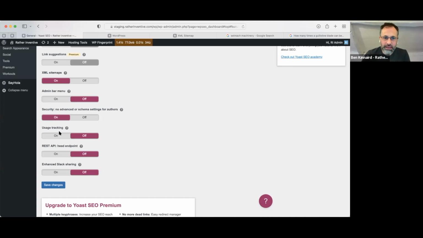There are a few other things here. Usage tracking, that's sending little bits of data to Yoast to see how their plugin is working for people. I turn that off. I'm not going to send any additional information. And then other bits to do with enhanced Slack sharing, which I don't use Slack, so I'm not bothered with that.